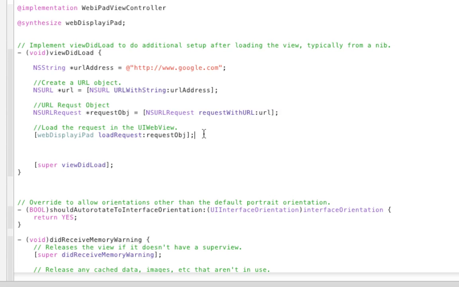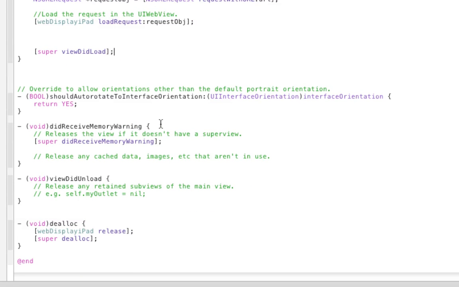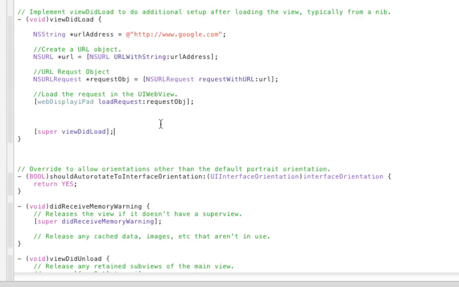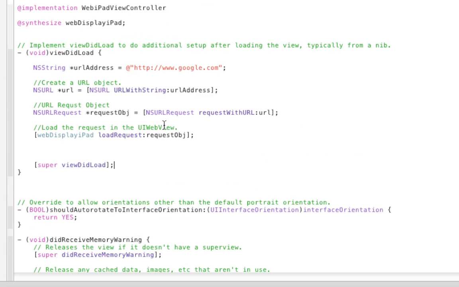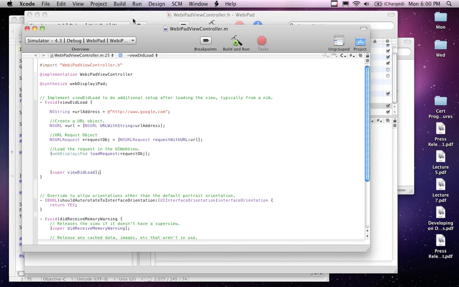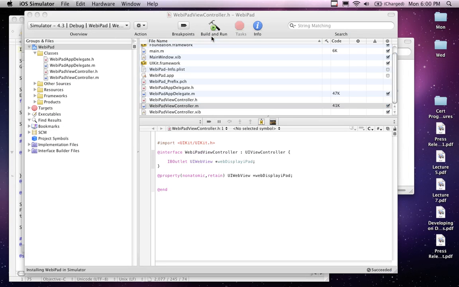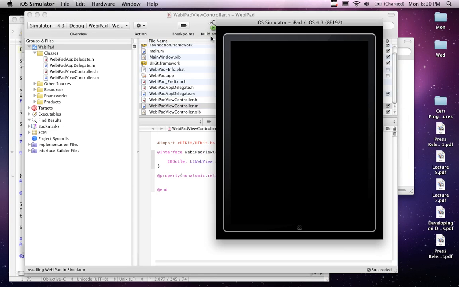And then you load the request into the window, and then it runs in this method. The viewDidLoad actually basically doesn't have a method body. It's in there, but it's not implemented. So to show you the effects of this, it's nothing more than a web view, and the web view is loading Google. So if I run it, we have, lo and behold, a screen that should hopefully come up with a web view that has Google inside of it.